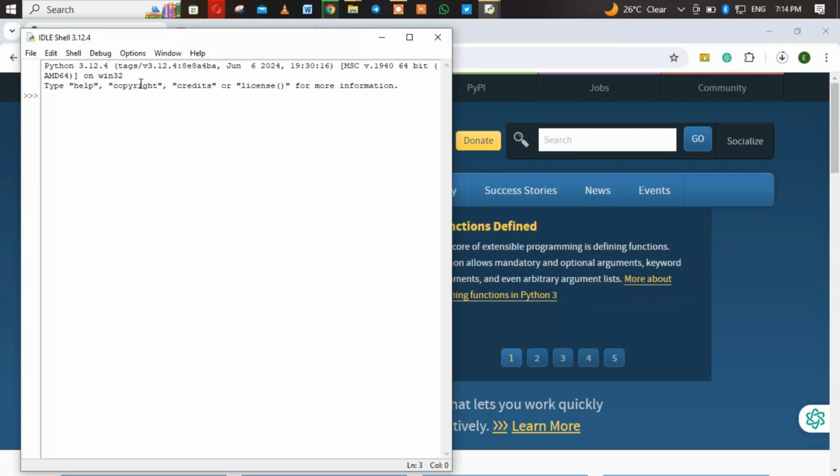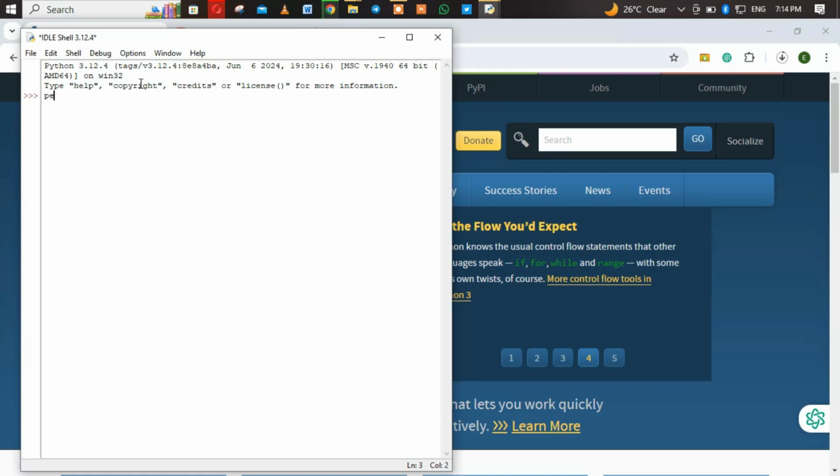But this IDLE shell is not all. You can write your code in GitHub for the Python programming language. You can have other editors like PyCharm where you can write your code. But this is like the basic one you can use to write. So anything you write here will be run. For instance, I want to write print, in all lowercase, because the Python programming language is case sensitive.